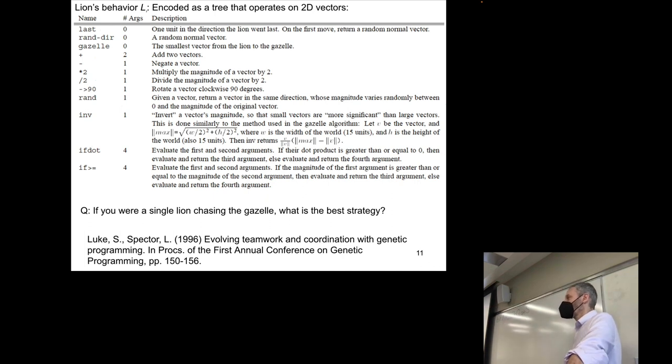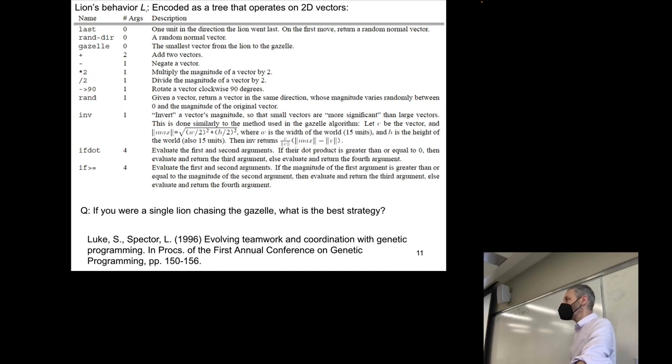If you have the same strategy, but maybe you alter one or two nodes of the tree to make each of the lions' behaviors or strategies slightly different. Okay, we could make the strategies different for each lion. Each lion does something different. They become specialists. If you want more of a specific strategy, perhaps chasers and ambushers, where the chasers push the gazelle to the ambushers.